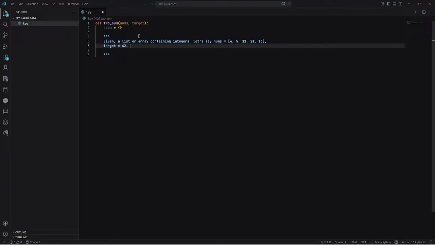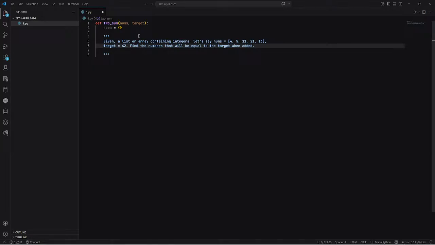So now they say that find the numbers that will be equal to the target when added.